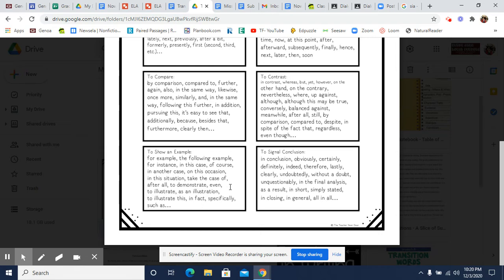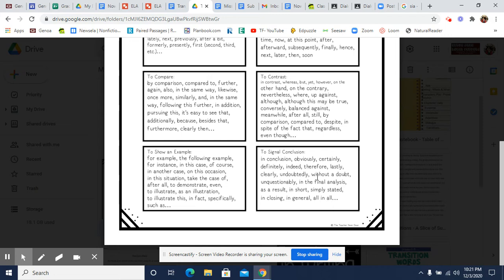And then there's ones to signal that the story is ending. Obviously, in conclusion is one, but that one you usually don't use as much with a narrative as with an informative paper. But you could use therefore, you could use lastly, you could use finally, or obviously. Sometimes obviously is good. And there are also times when you don't always have to have a transitional word. Sometimes just telling the story is enough.